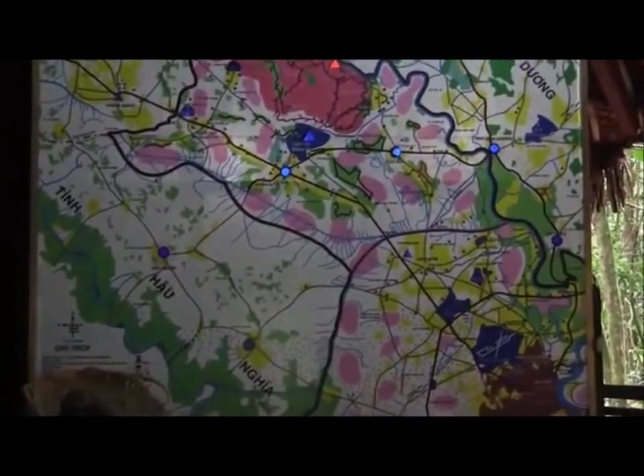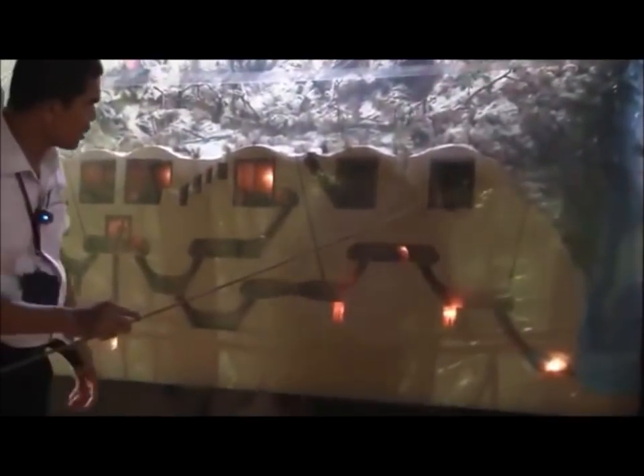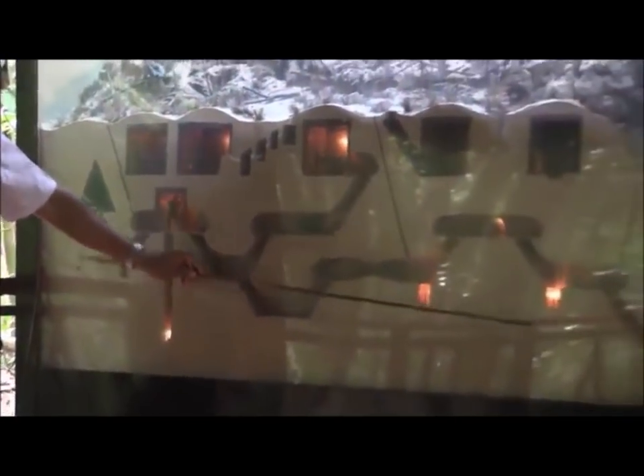You can see here the first level has the big rooms — mainly a fighting bunker, food storage, weapon installation, a resting room, a kitchen, and a meeting room. They put reinforcement to prevent the bomb. A bomb can destroy the first and second level, but the third level at about 30 feet will be okay. Anything less than 15 to 20 feet gets destroyed — first and second level — but the third level will be okay.